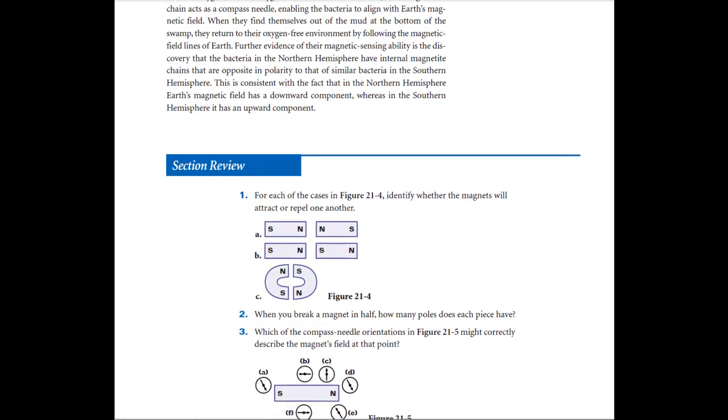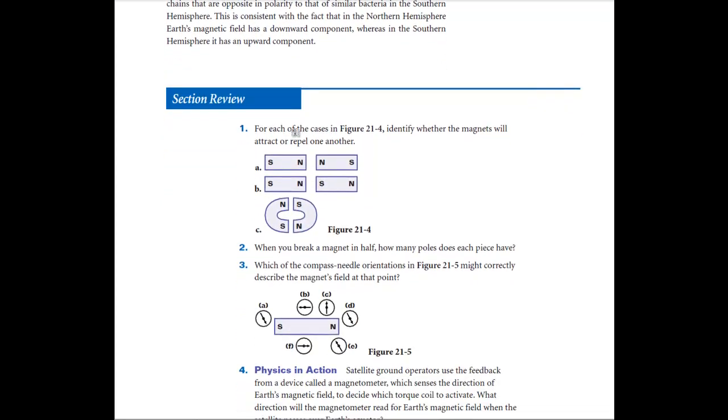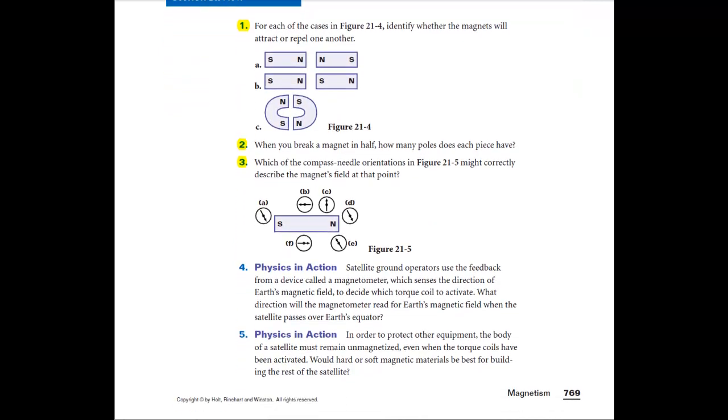Your section review questions down here, some very nice representatives. What do we see in terms of forces of attraction and repulsion for different poles? What happens if you break magnets in half, i.e. magnets are always dipoles, not monopoles? Looking at a compass and using that to tell me the direction of field lines at a location. Here, Earth's magnetic field is three-dimensional. How would a compass point if it could move vertically? And looking at hard or soft magnetic materials.